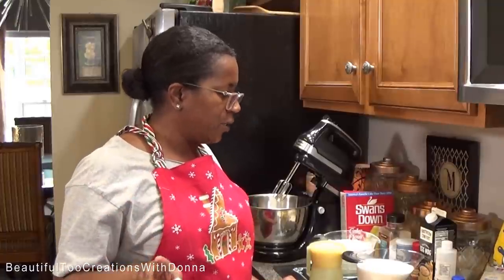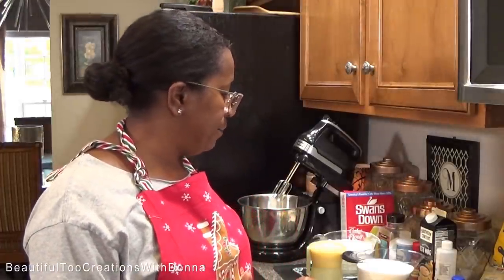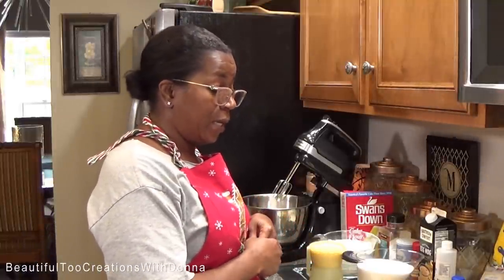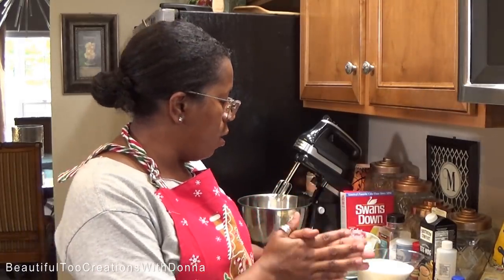Oh, two more things before we get started. Somebody also asked me with the gingerbread cake, they wanted the gingerbread pound cake. They wanted to use a little more ginger and then less of one of the other spices that I use. You guys, that is perfectly fine. Make your cakes the way you like it. I'm just kind of giving you guys a foundation, and you guys get creative and do whatever you like, whatever your taste buds prefer as it pertains to the cakes, okay? Even with, I'm using the half teaspoon of nutmeg, you may not want that much. So make it your own, okay?